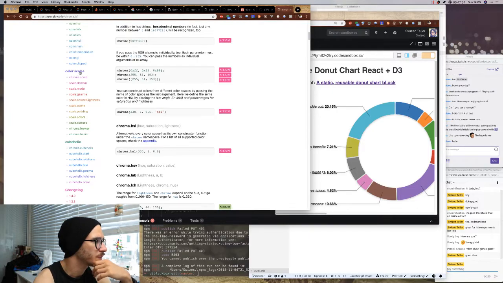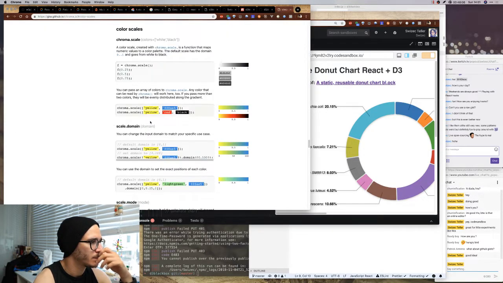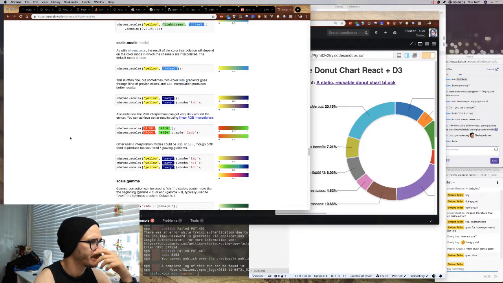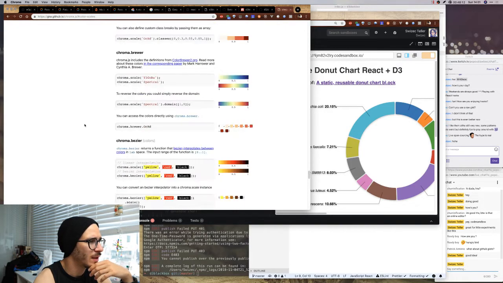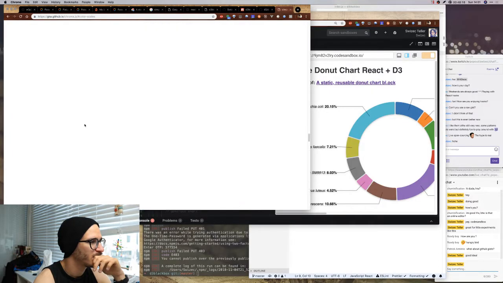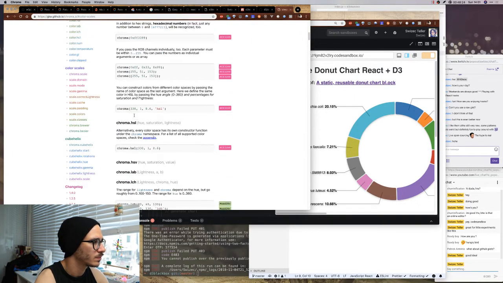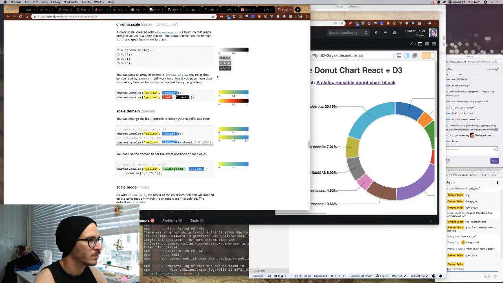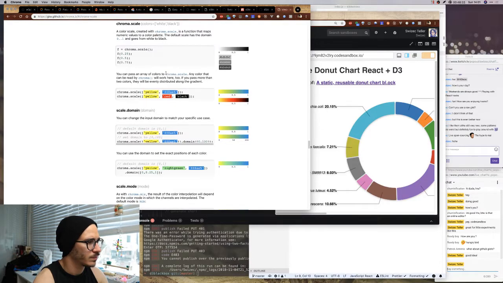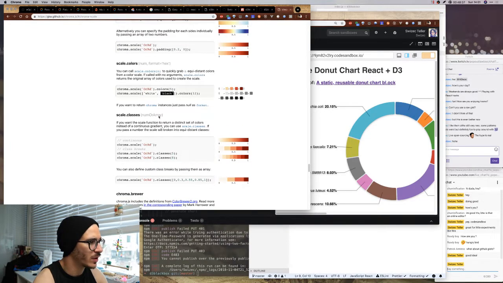Color scales. Let's see, do they have any category colors already? Nah. Okay. I am not that great with colors.